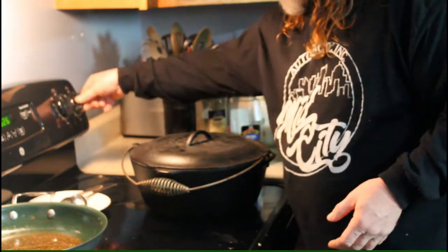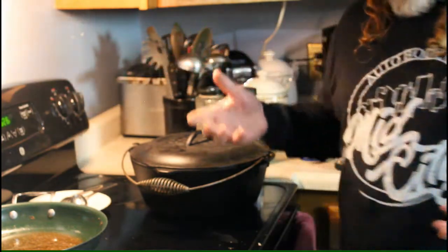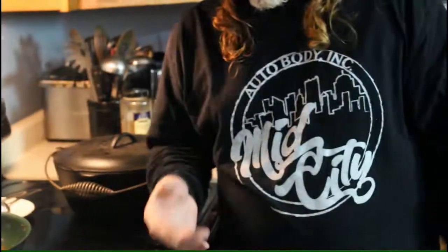But normally you do this, and you can watch my other video. I've done this outside on the grill. It's really kind of the same technique. You have your coals underneath it, and after you put your biscuit dough on the top, you just shovel some coals on top of the lid, and that'll cook your biscuits from the top down. We're going to do the same thing, but we're going to do it in the oven with the oven on broil. So we'll come back in a little bit, and we'll look at this again in about a half hour or so.